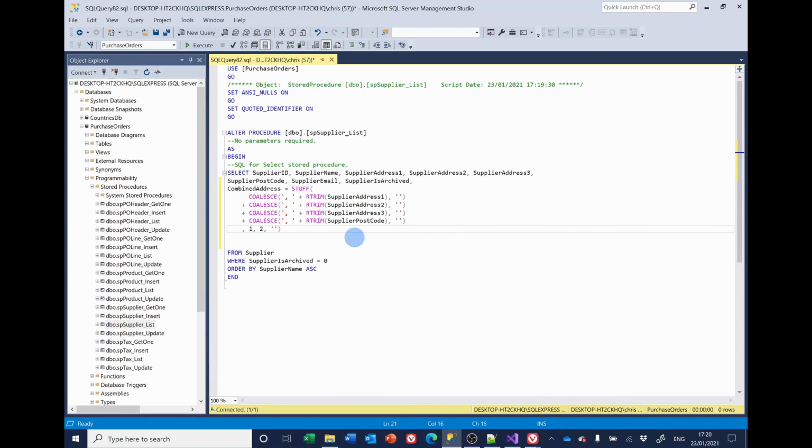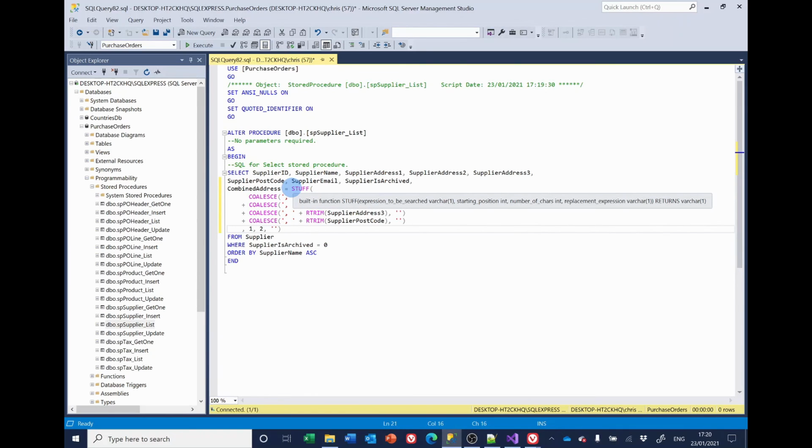And this is something I've just acquired from Stack Overflow. It's not my own work by any means. And so we're introducing a new field called combine address, and it's comprised of a number of different commands. One that says stuff, and I'll come to that in a minute, coalesce, comma, space, plus rtrim supplier address 1.